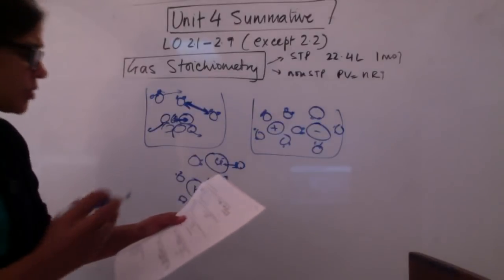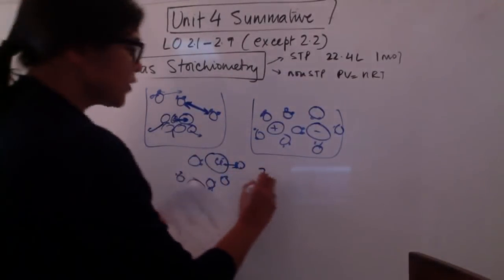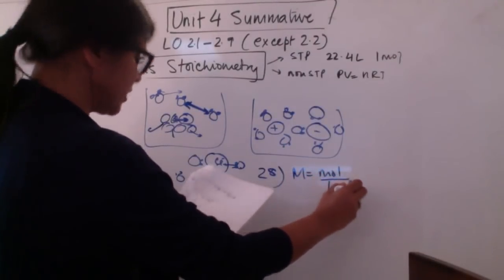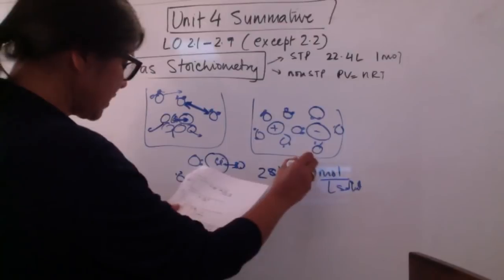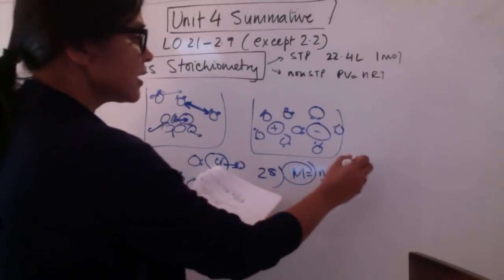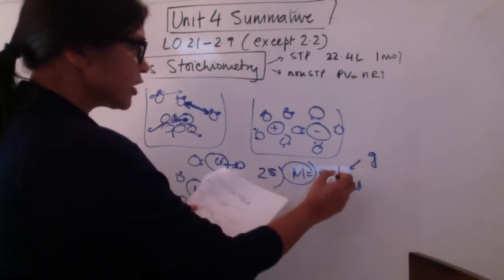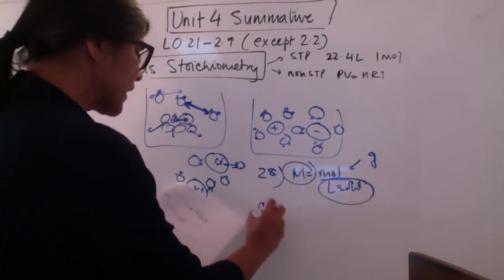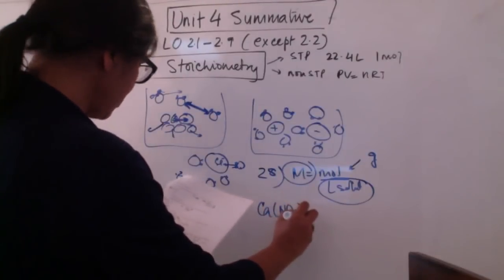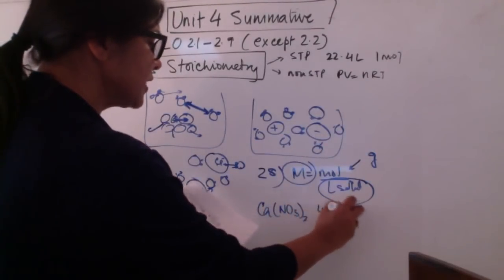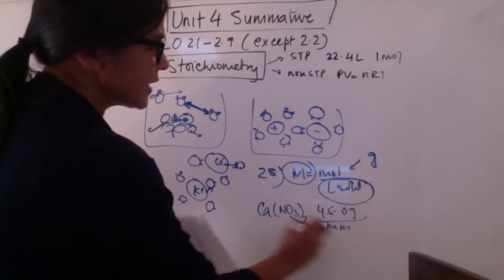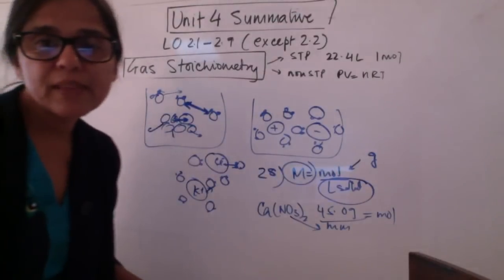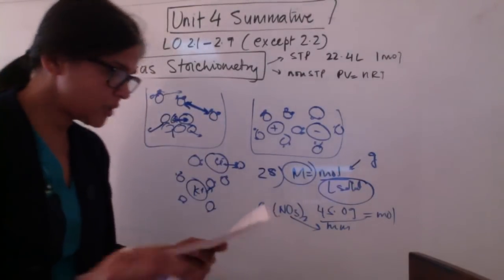What is the volume? So I'm going to tell you the methodology for 28. Molarity is moles per liter solution. You are given molarity. You will use grams of calcium nitrate to get the moles, and then you can calculate liter of solution. Okay, so for calcium nitrate, if you have 45 grams of this, you divide it by molar mass of calcium nitrate, that will be moles of calcium nitrate. Okay, so that was 28.